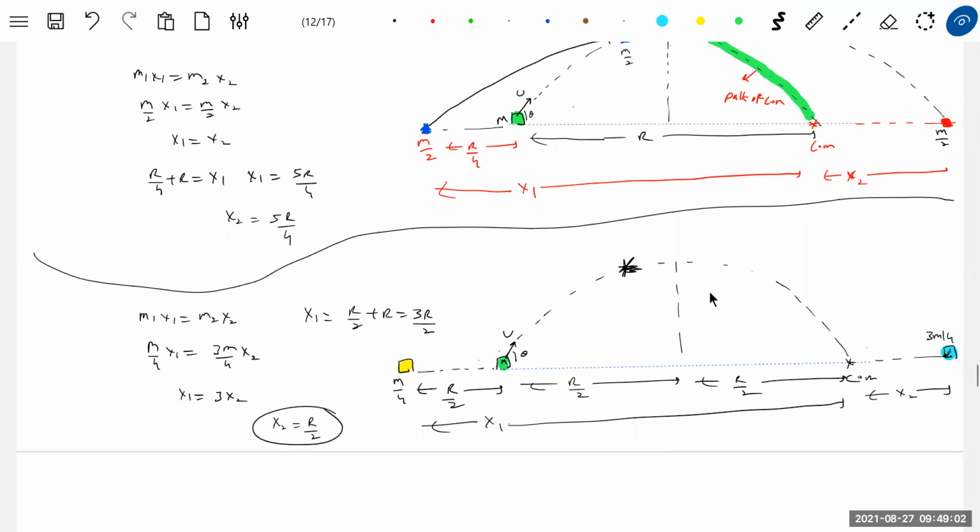The explosive can break up into two equal parts or unequal parts. It's not that the fragments should be of equal mass. Need not. It can be of different mass also. But what is there? There's a path of center of mass. Though the explosion occurred here, the center of mass will continue its parabolic path. Any reason for that? Due to explosion, the internal forces will act. Internal forces cannot accelerate the center of mass. So in what direction will the center of mass move, because of the projection? It will continue to move in its trajectory.